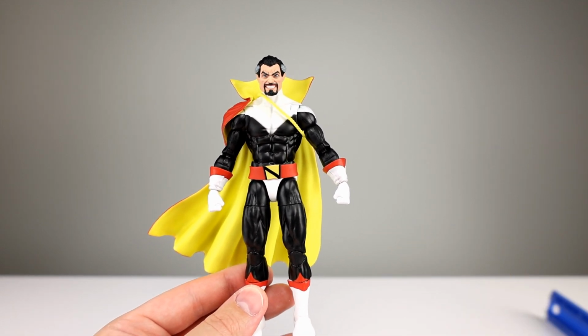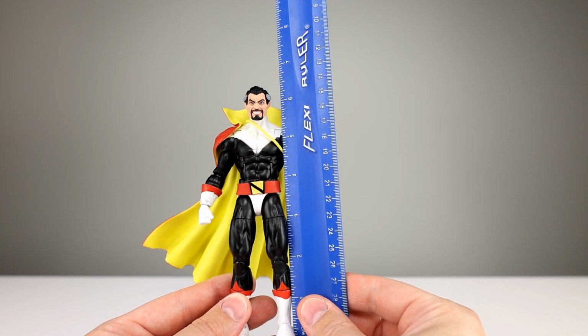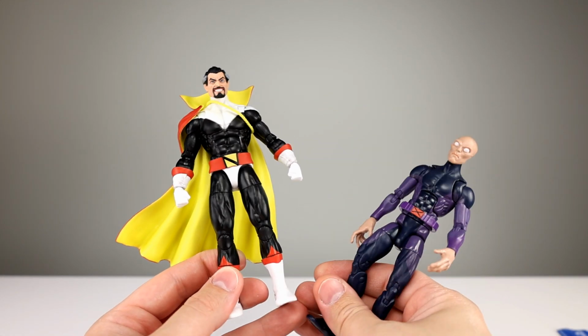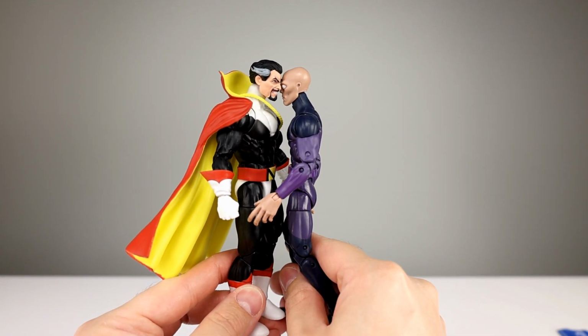So this guy stands roughly 16.5 centimeters, that's going to be just about 6.5 inches. Here's a good old Darwin comparison just to let everybody know how tall he is compared to Darwin. They're almost the same size if Darwin had hair.